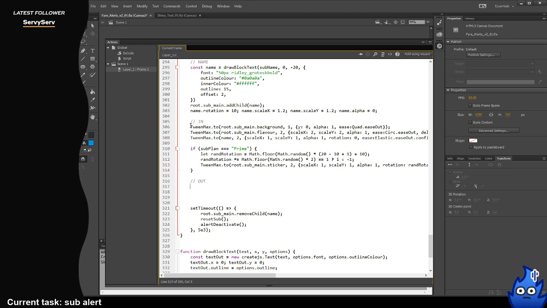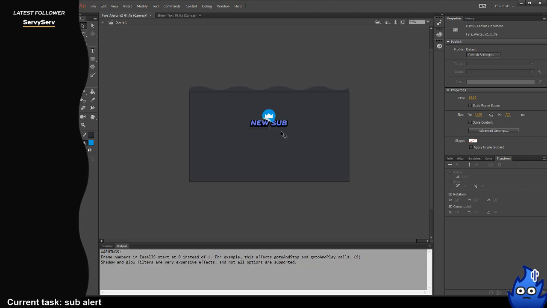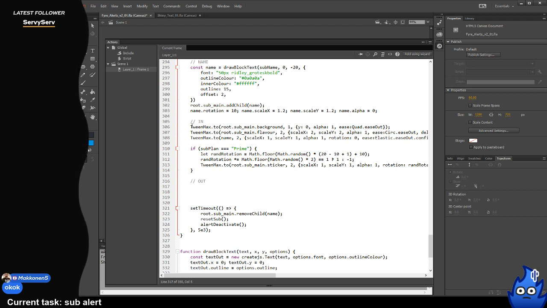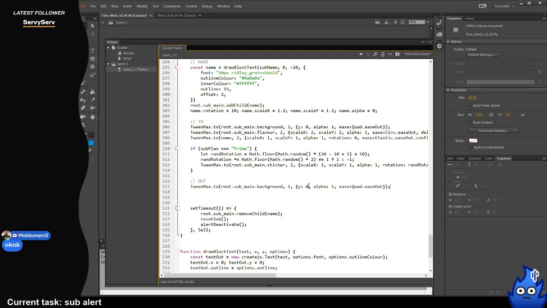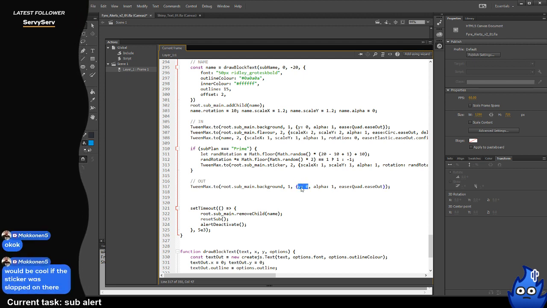So how do we want it to go out? So the name comes in. Maybe it should just fade upwards. So have the background fade out. It would be cool if the sticker was slapped on there. Yeah, I don't really know how I could do a proper slapped animation though.